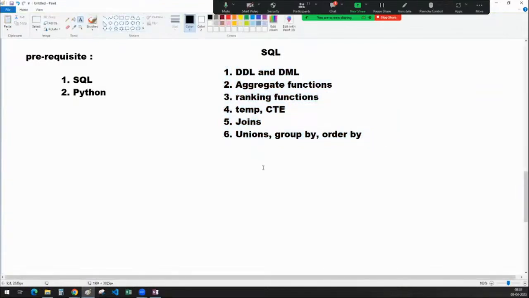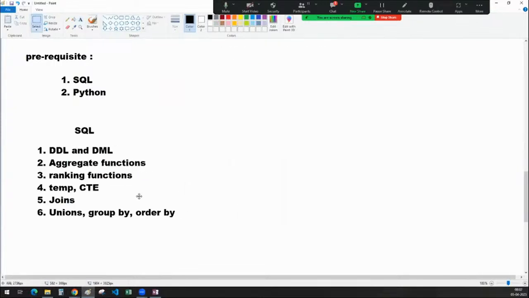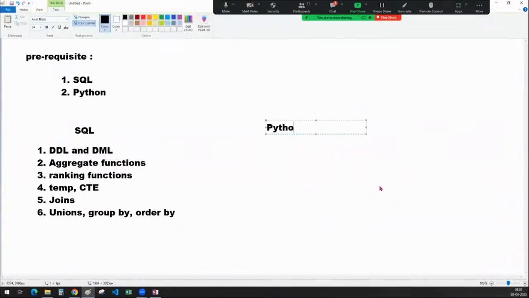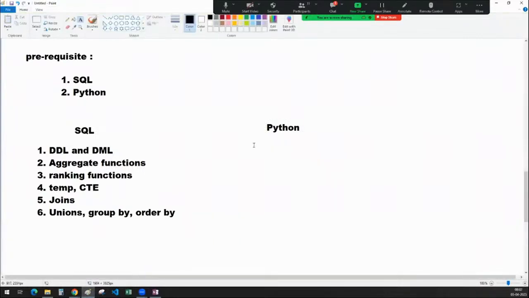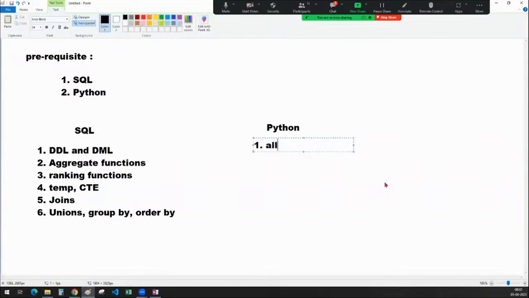For the Python, I would expect you to have, first thing, data types, guys. All the data types and their differences. Very important thing; it actually takes a lot of time to understand these data types. Then the very next thing is aggregate functions. How do you do it with aggregate functions? And if you get time, look at map and reduce.